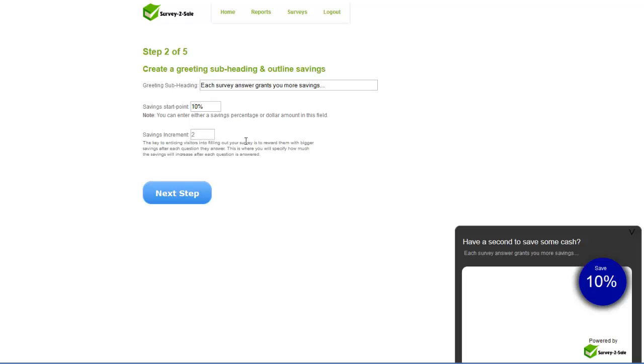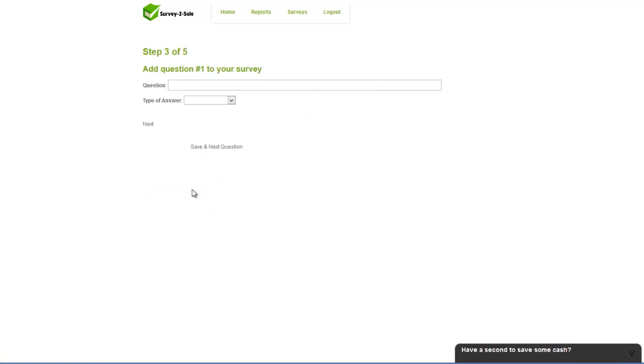And the increment, if you want, you can put 2%. You can put 5%. You can do whatever you like, just whatever number. It will work just fine. You can even set it up as dollars, so you can say $10 if you like, and then this will increment it by $5. So be sure not to put an actual unit here. So don't put like $5 or 5%. Just put a regular old number, and you can go forward. So let's go next step. We'll say save $10, and for each question they answer, we'll give them an additional savings of $5.